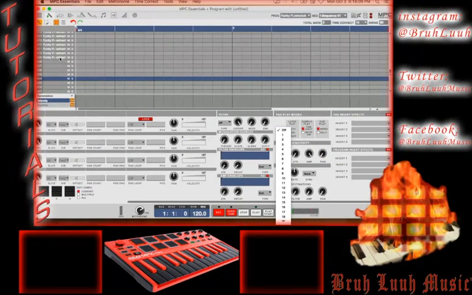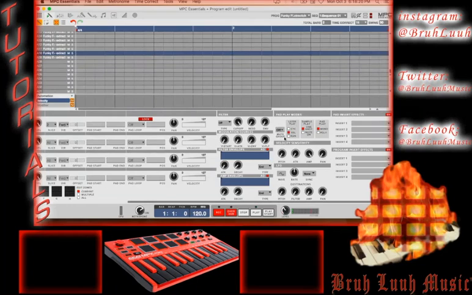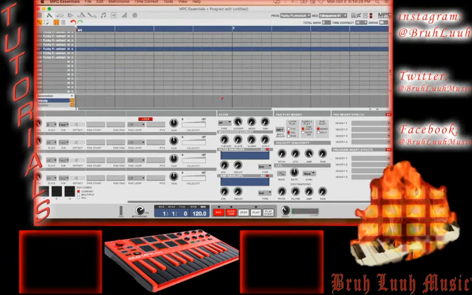So I'm going to select the sample that I want to mute, and then I'll just put all of these into mute group 1. So we have 8 samples. We'll put all 8 of these samples into mute group 1.